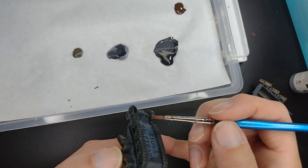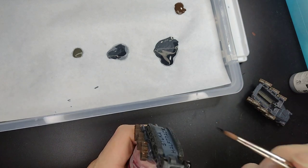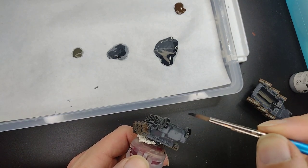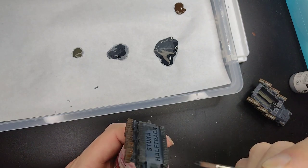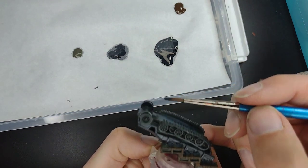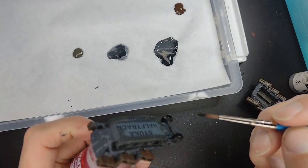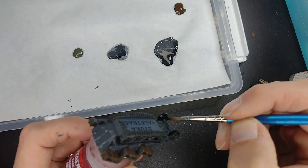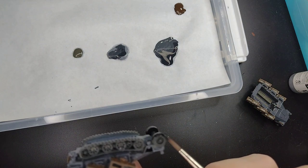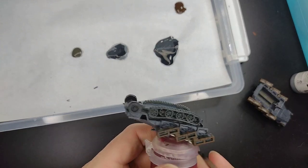and keep in mind that it's just the underside of the road wheels. Like this, making sure to be extra careful not to touch what we just painted. And as well the insides. And of course the ring around where the rubber is. Like this. And the other one.